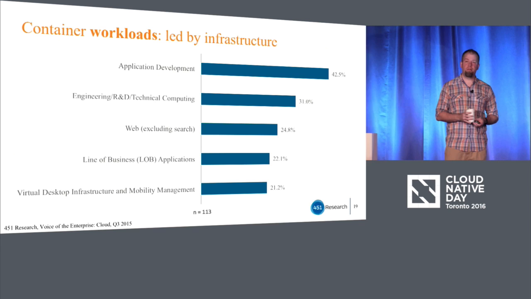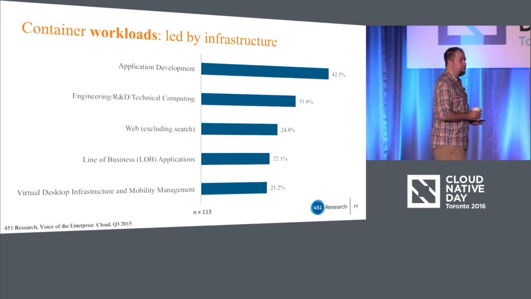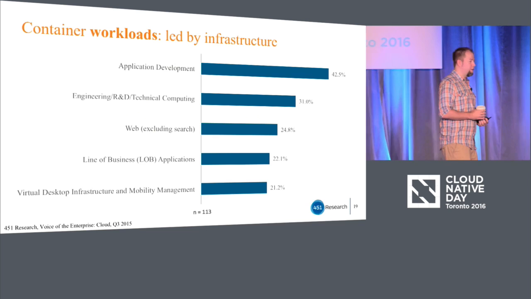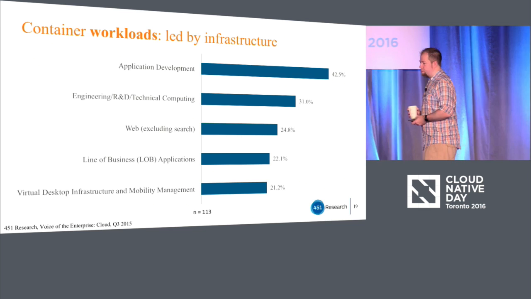And we asked people about like 20 or so different kinds of workloads. But it's mostly the stuff that's like web servers, app dev, that kind of thing. No huge surprises here in retrospect, but it's always easy to have 20/20 hindsight. There aren't many people putting their SAP in a container right now. Let's put it that way.